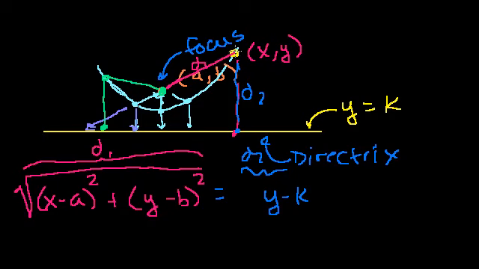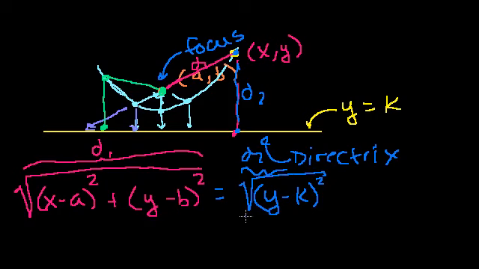But in this case, I did make it so that the coordinate up here is higher than the k over here. What if we had a situation where this point was below this line? There's nothing I've said that means we can only deal with points above this line. We haven't proven that to ourselves yet. So to make sure that this distance is positive, we could take the absolute value, or we could just square it and then take the square root. That ensures that we're not dealing with negative distances.